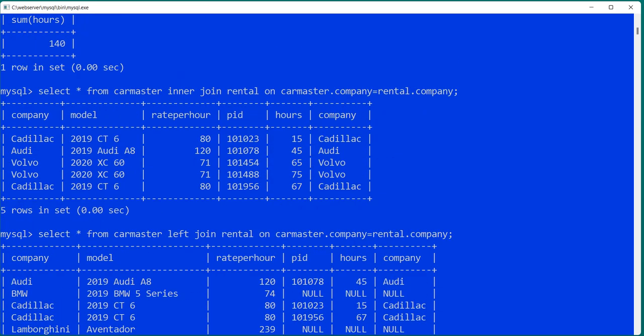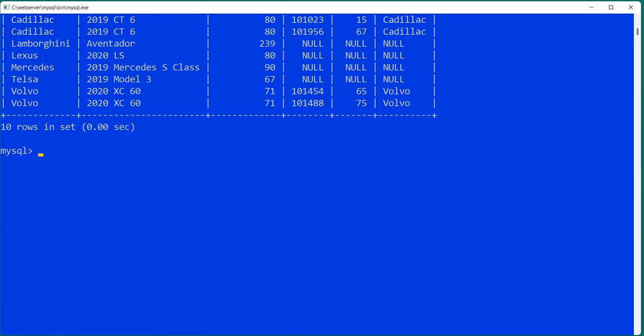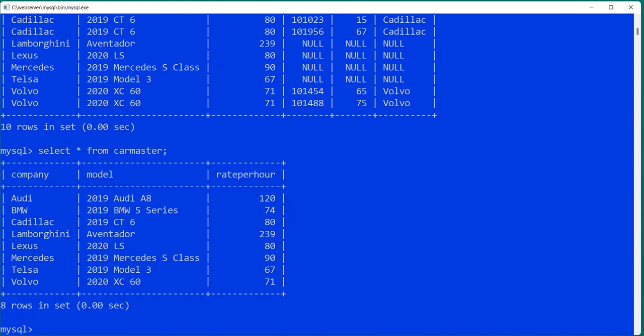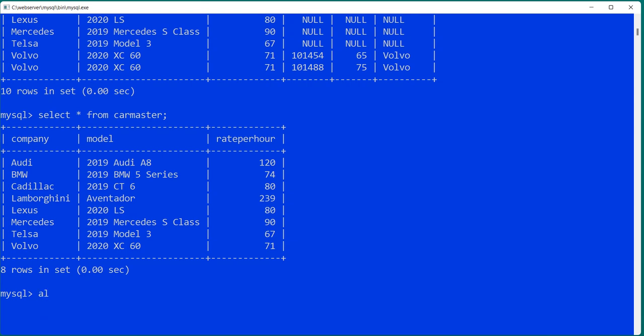For example, in the car master table, if I want to add one more column here, suppose I want to add a remarks column, I can write alter table car master add column remarks, and give a character type.